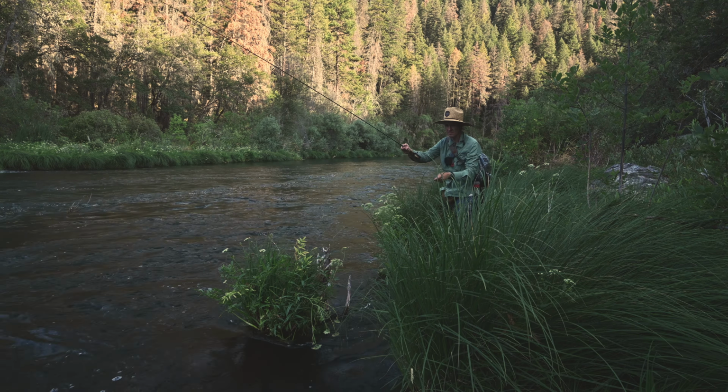Another note about the water temps, this is a tailwater, so the water is usually pretty consistent, but the Pitt does tend to run warm in the hottest parts of summer, which I was at. I did an evening session, which I don't normally do, so I checked the water first off, and it was at 65 degrees, which is getting close to 67, 68, where you want to cut things off. But I knew that the sun was about to go behind the mountain and the water wasn't going to continue to rise. If anything, it was going to start dropping really soon.